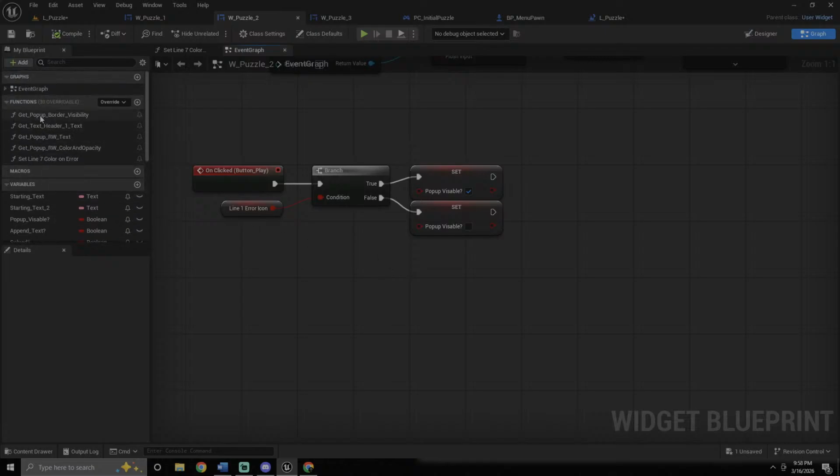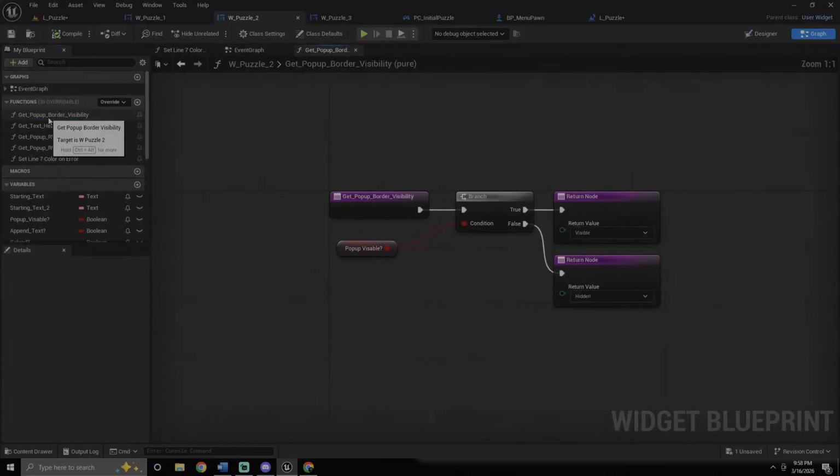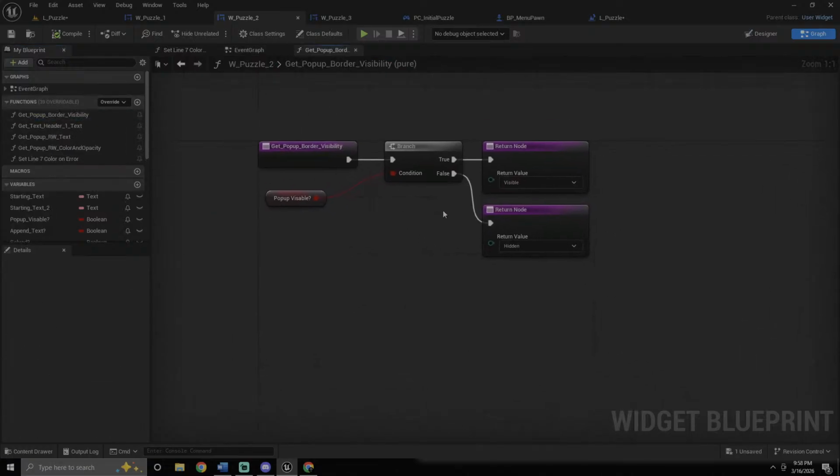So, border visibility, that's fine. Text header 1, text. Oops. So what was this? Visible. Okay, yeah, it just returns. Yeah, that's fine. That's the link.